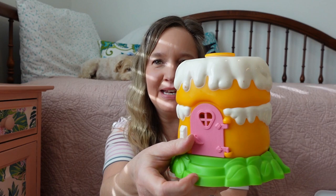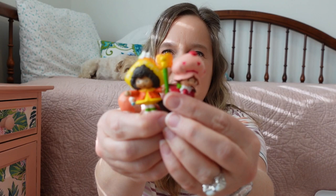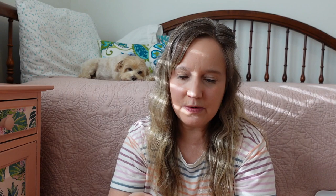I also had this little mini Strawberry Shortcake dollhouse that opens up, and you could play with it with the little smaller characters. Here are some of those — Strawberry Shortcake, Orange Blossom. I think they used to have a smell to them as well. Of course they don't now — well, maybe a little bit.